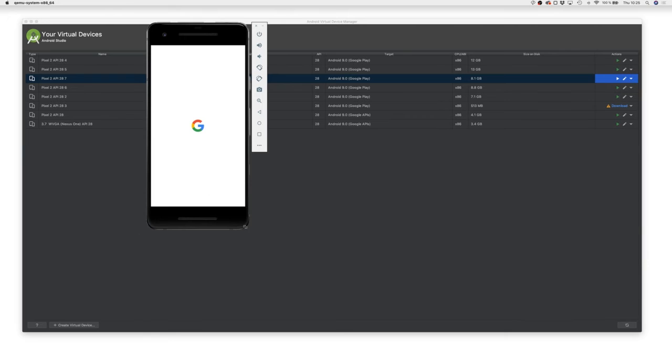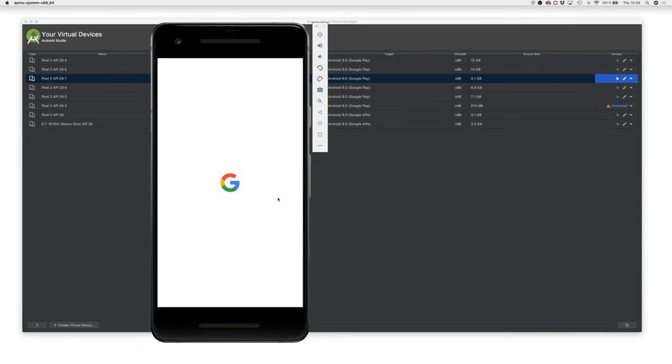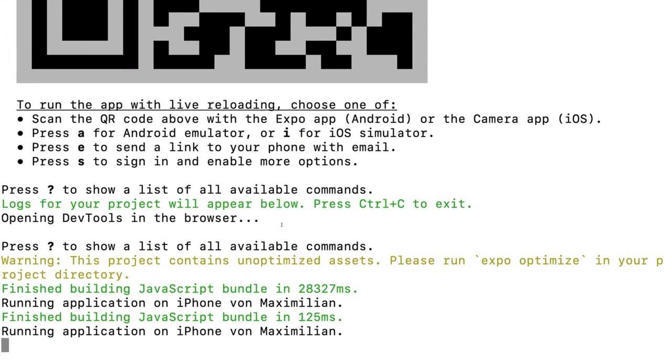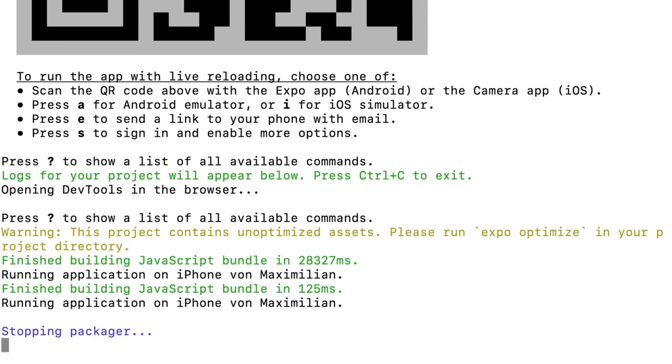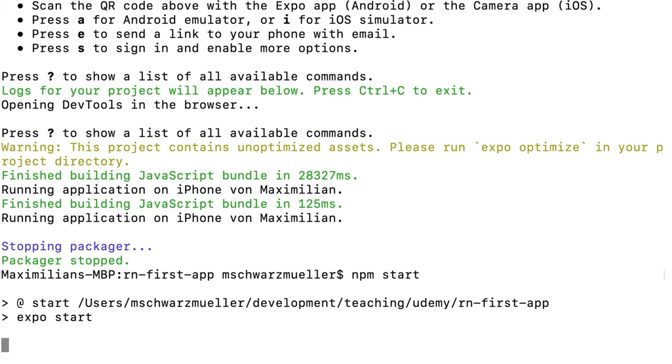And once it is booted up, you can run your Expo app, your React Native app on this emulator. So let's wait for this to finish, and let me then show you how to launch your Expo app on that emulator. So the emulator finished up booting. And now you can launch your app on this emulator simply by going to your project where you might have your process still running. If you quit it, you can simply restart npm start in your React Native Expo project. So that's what I'm doing here.